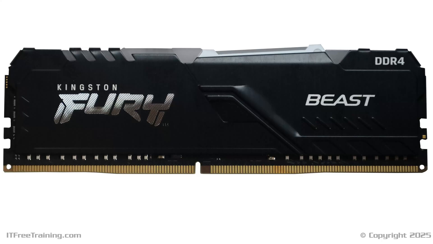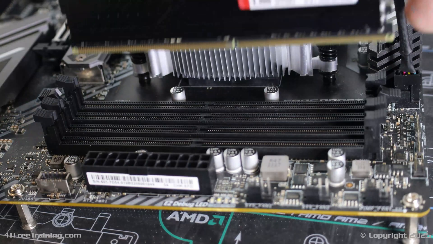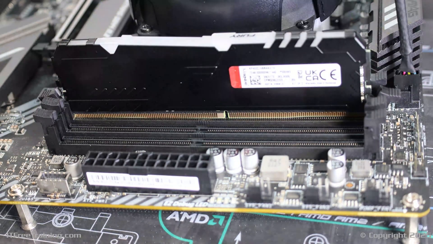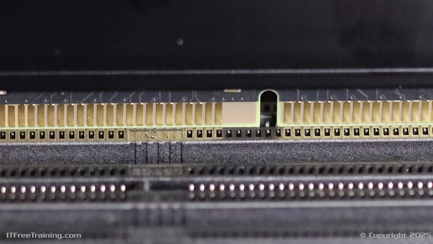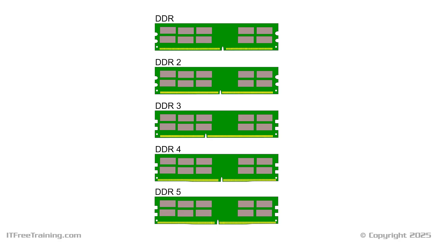The memory modules have a notch in the middle. This is off-center to prevent it going in the wrong way. You will also notice that the edge of the connector is not straight across — the connector is wider in the middle than on the outside. The curved connector is made this way to make it easier to install the memory module and reduce stress on the connector. Since the connector is curved, the memory module needs to be installed flush with the connector rather than at an angle. I will now install the memory module the wrong way to demonstrate. Because it is the wrong way, the notch in the memory module won't line up with the keying. For different versions of DDR, the notch will be in different places. It is important that if you get the memory module in the wrong way or use the wrong memory modules, you don't force it, as this will damage the memory module.